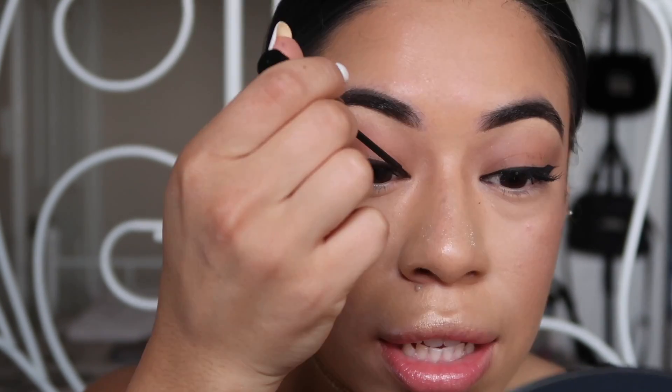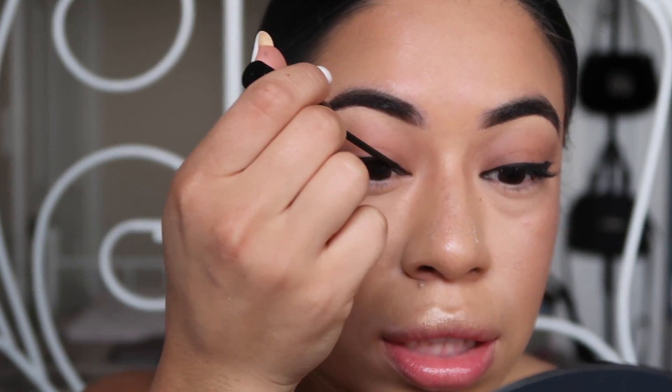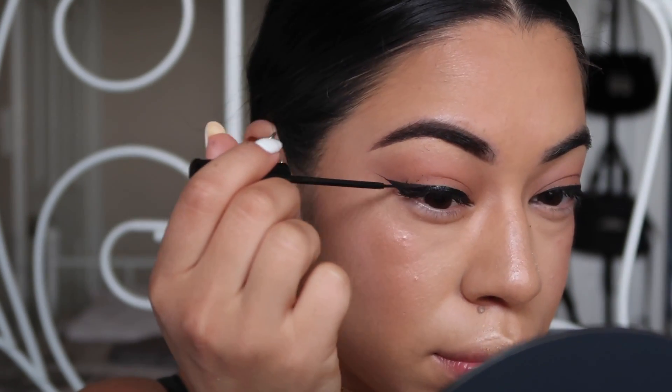Sorry for that clip — I can't really do my liner on camera. I'm just gonna retrace it. I did use the NYC liquid liner that they don't sell in drugstores anymore. I really like this one because it doesn't transfer. This one was a little wonky but to be honest I don't really care right now. I'm gonna put lashes on — I'm gonna be using the MAC number 48s. These have been my favorite; they have like three more uses in them so I just want to get them out of the way. They're really pretty.